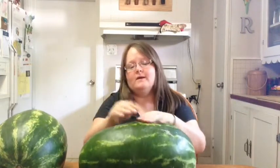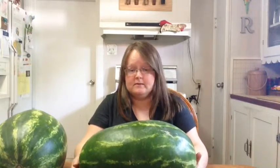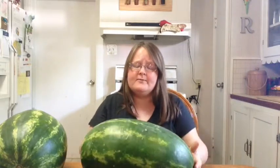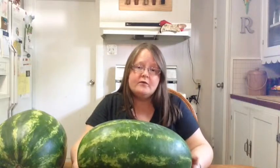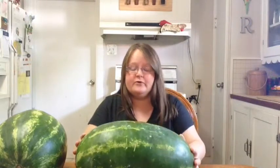Tip number 1 is to go with a seeded watermelon. The seeded watermelons may be a little bit more difficult to eat because it's full of seeds and you have to spit them out, but the fruit is so much sweeter and you'll get such a better experience having a seeded watermelon. And really, fruits are meant to have seeds. It's just natural, so get over yourself and go for the seeded version.